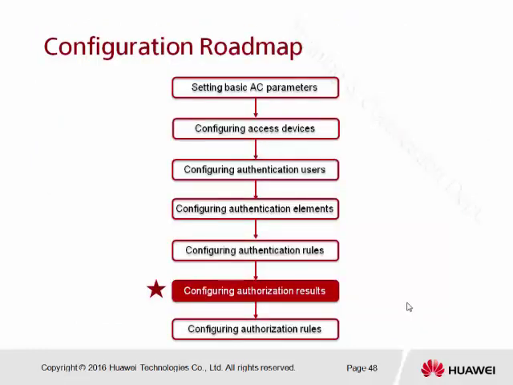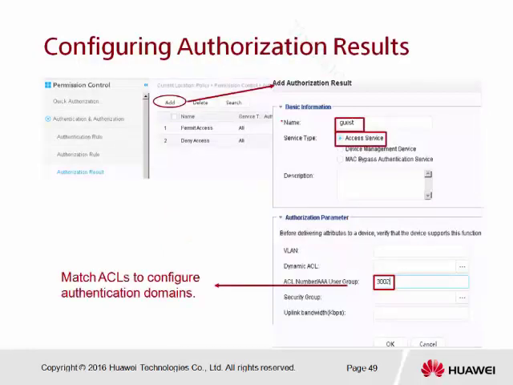Then the next step is the authorization result. We go to the authorization result there and select the guest network, the guest access service. Here we can configure AAA or use the ACL to do the filtering. Still remember just now when we configured the ACL, the guest network is not allowed to access the employee network segment, so I'm going to use this ACL here to control the traffic.